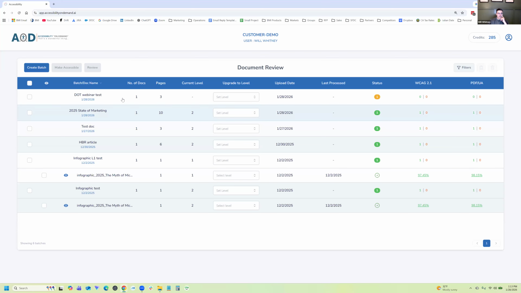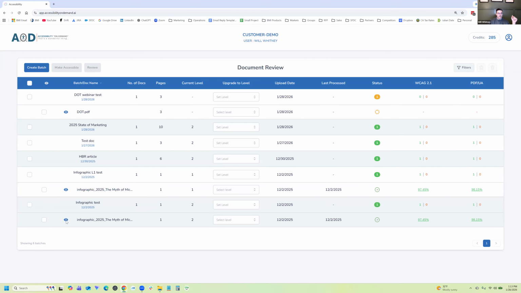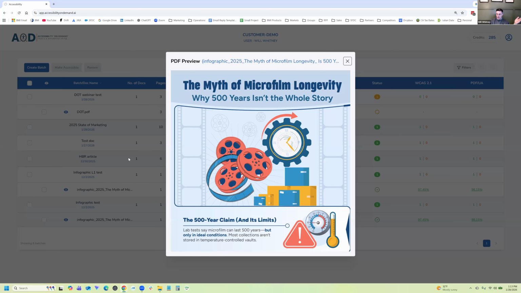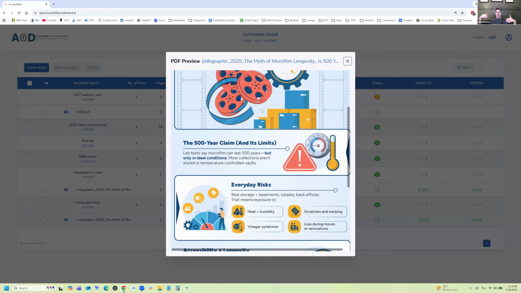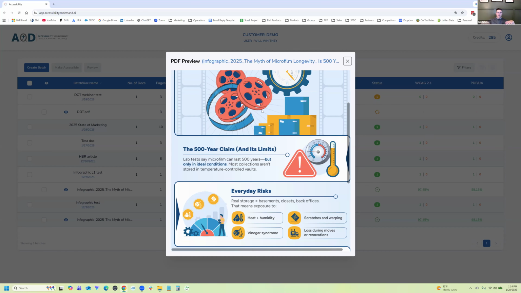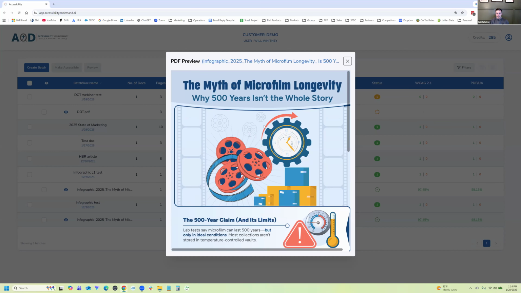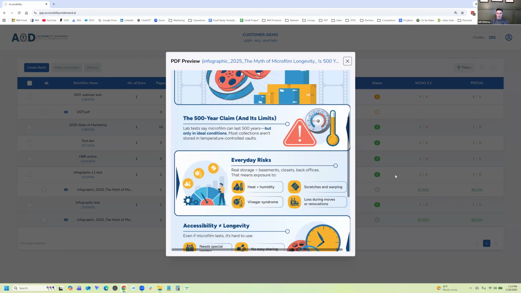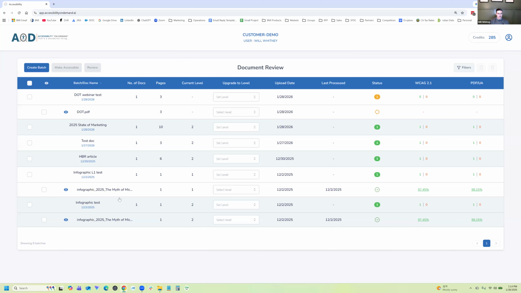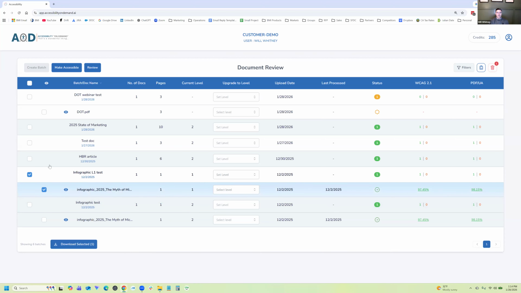All right, so this is running, like I said, infographic. This was just a BMI infographic that we do for our marketing purposes and whatnot. So it's just a 1-page document that's a good example of, we're talking about level 1, level 2, and you saw level 3. So that's within Accessibility on Demand. All these fall under WCAG 2.1 AA, but within Accessibility on Demand, you do have different levels that you can run, and there are different price points. So this is the infographic, just a 1-pager. And this one was done at, I'm actually going to show the one that I did at level 1 first, because that's the best way to kind of see the difference.